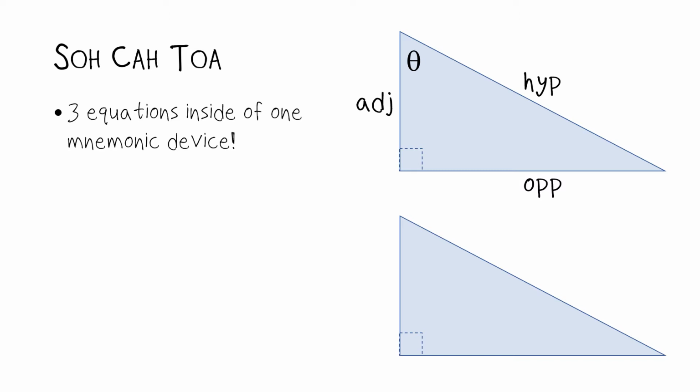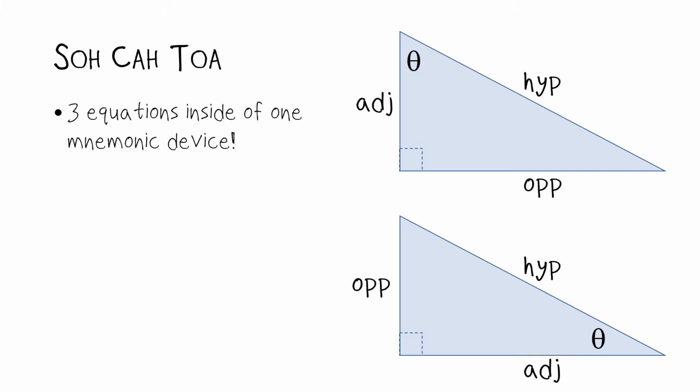Now the triangle below that first triangle is an identical triangle. It's the exact same triangle. But what if instead we looked at the angle in the lower right corner, and there's no reason we couldn't do that. Now, since the angle has switched, the opposite side is also going to switch, because if I throw a kiwi fruit, it's going to hit that side instead of the side from the previous triangle. The hypotenuse is always the hypotenuse. And then now the adjacent side is the side that's remaining that is close to the angle, but not the hypotenuse. Exact same triangle both times, but the adjacent and opposite side changed based on where your angle in question was.